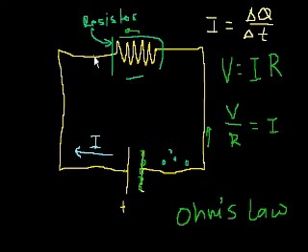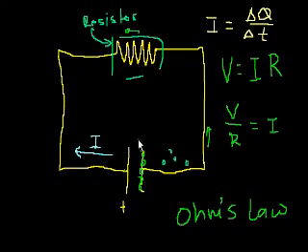We'll go in more depth later, and we'll learn that as temperature increases, a resistor's particles and molecules are moving around more. They have higher average kinetic energy, and then it's even more likely that electrons will bump into them, so actually the resistance increases with temperature. But if we assume a constant temperature for a given material, and we'll also learn later that different materials have different resistivities, but for a given material at a constant temperature in a given configuration, the voltage across a resistor divided by the resistance is equal to the current that flows through it. And an object's resistance is measured in ohms, and it's given by the Greek letter omega.